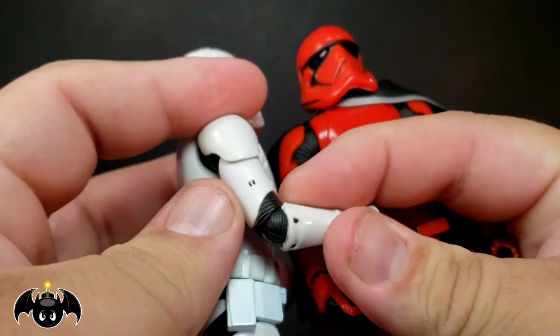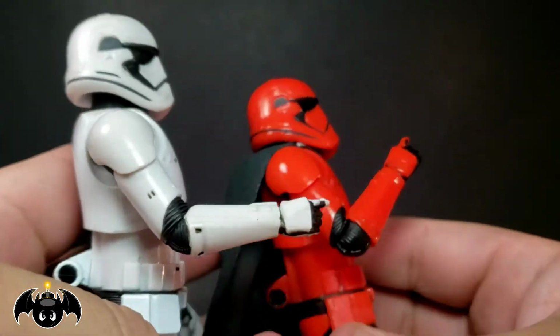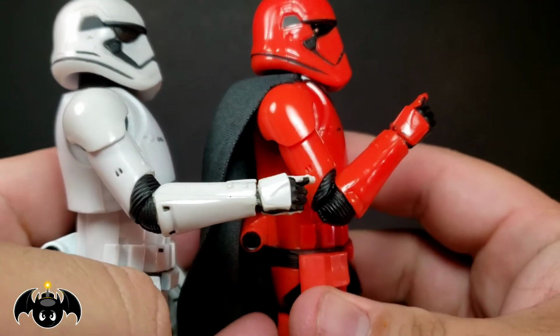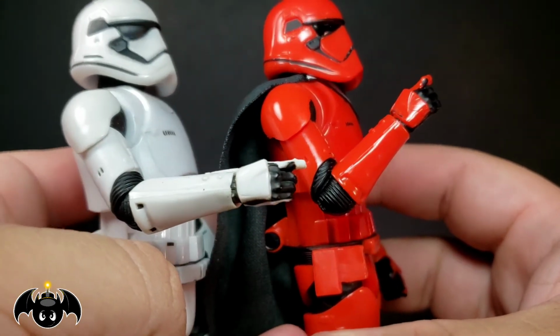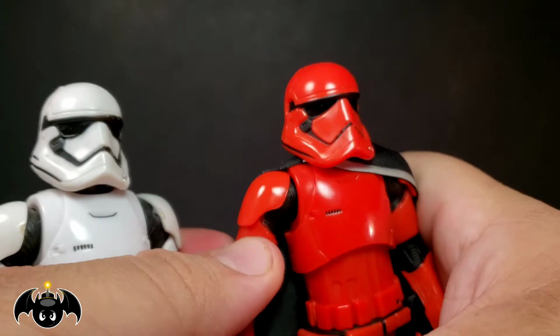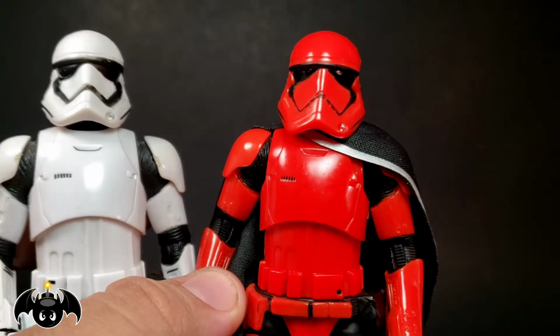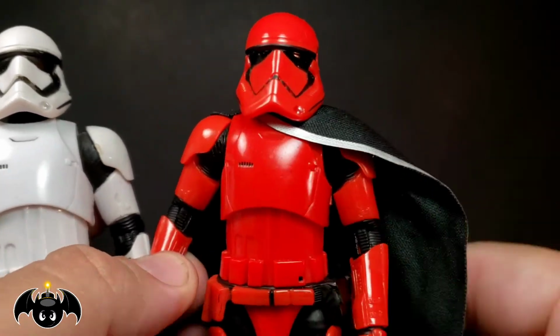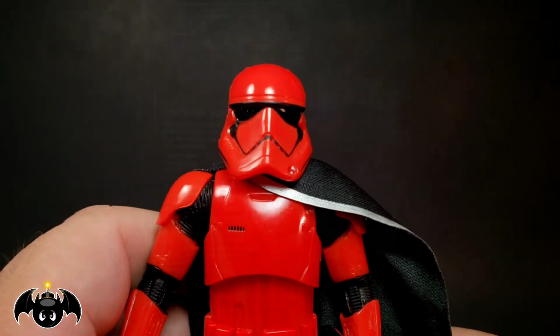So the elbow articulation on the original one could only bend about that much, where this one bends even more. So you can see just the different amount of articulation right there. So that's the real big difference. Other than that, they're pretty much exactly the same figure, just done in red and then done in white. And of course this guy has a cape. So still, even with that, this guy looks really awesome.